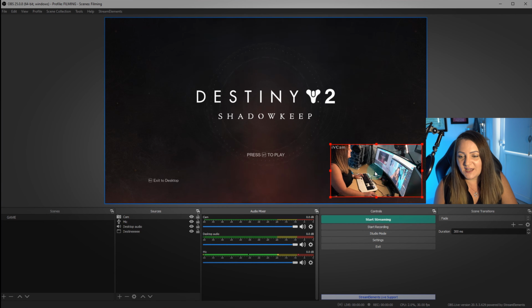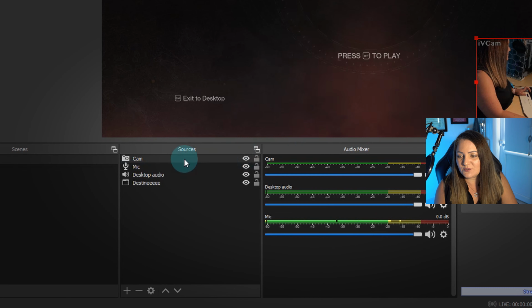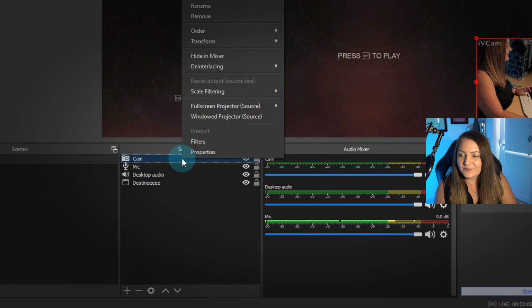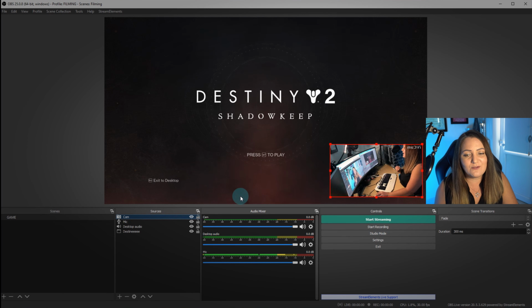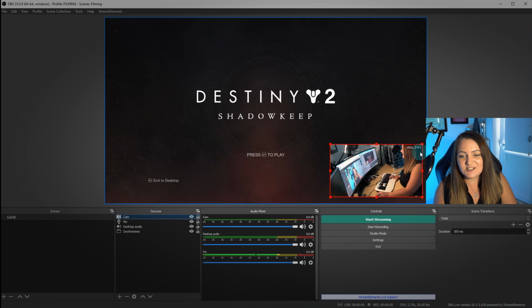You've got a few options within here as well. If we actually come down to the sources and right click, within here we can say use the transform option. So if we want to maybe flip that around so it faces the other way, we can go and do that. I tend to prefer whichever way I'm looking to look like I'm at least looking towards the game. I feel that looks a little bit more natural. If you are using a free software for your camera like this, just be aware that the wording will also be backwards if you do that.